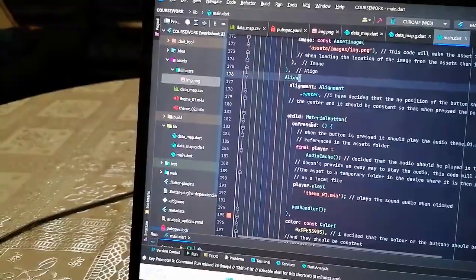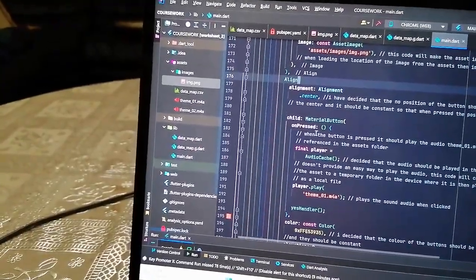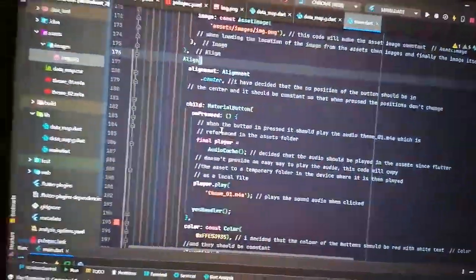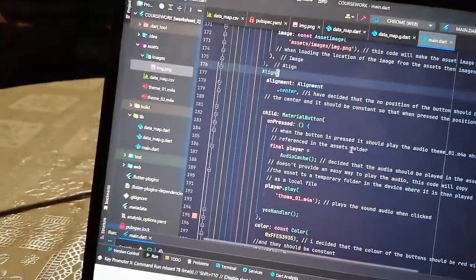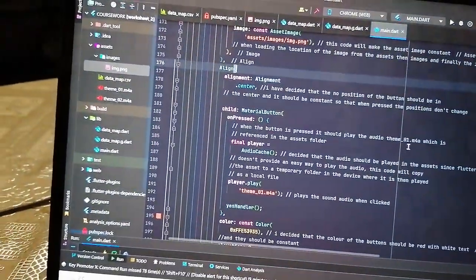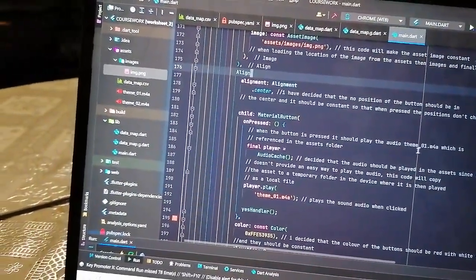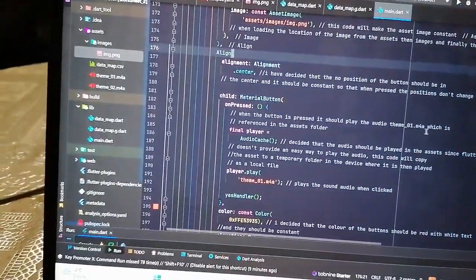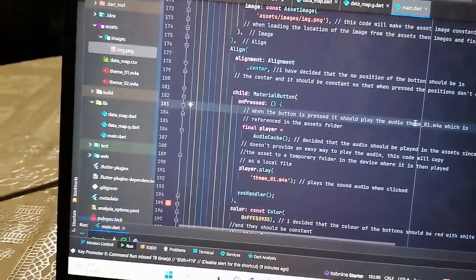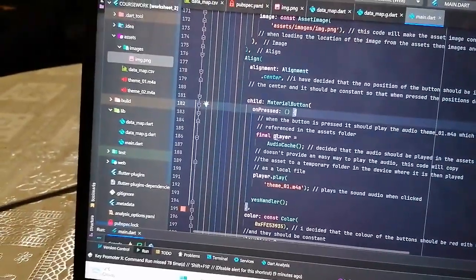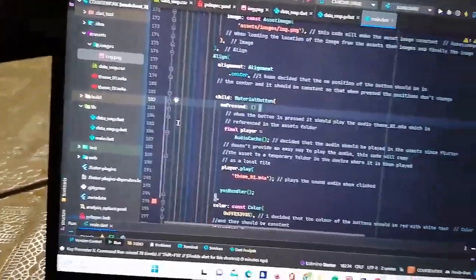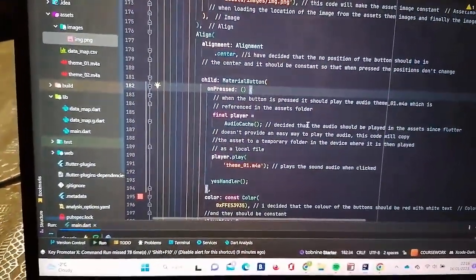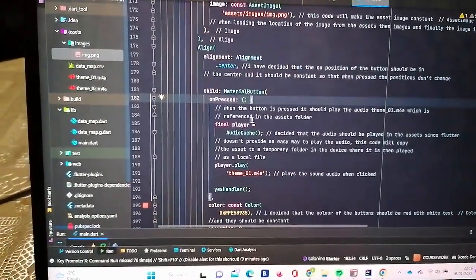Inside, when pressing the no button, it should play the audio theme 01 dot. You should play the audio of this theme here, which is located in the assets folder.